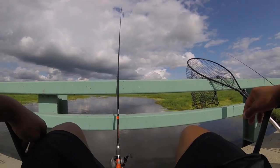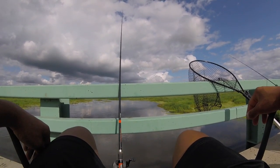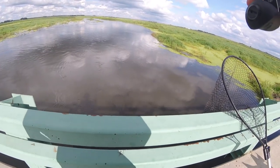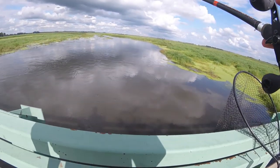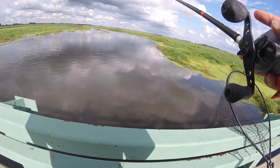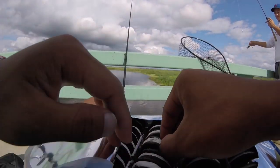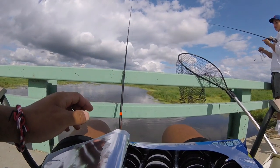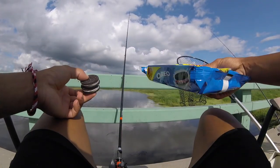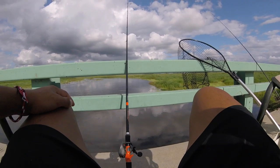Dude, my nose is just knocked out. Shoutout to you guys that commented on the last video and said I didn't need to set the hook on the circle hooks — my bad. Supposedly you're supposed to reel down on it and it gets right in the corner of the mouth, so I'll be trying that. These Oreos are just giant. I need to get these Oreos away from me. Dude, if I catfished every day I'd be so fat.